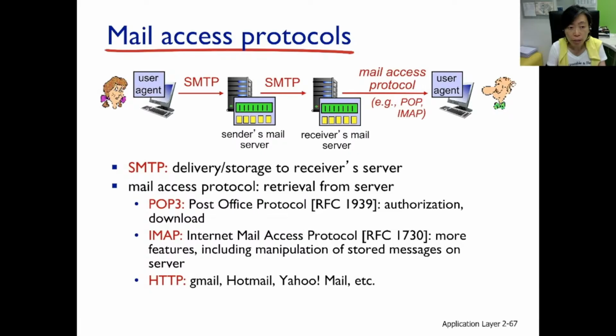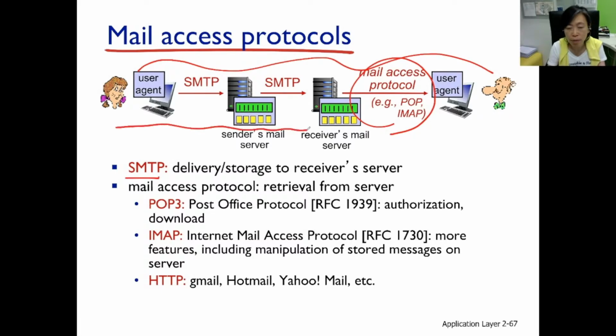So we've talked about the flow of sending an email all the way from Alice to Bob, right? So the mail access protocol runs here. It's this part of the entire flow. SMTP that we talked about earlier only covers email exchange to the receiver's mail server. In between the receiver's mail server and the actual receiver, it's this protocol that's controlling. What it does is allow the receiver to retrieve email from its local server.